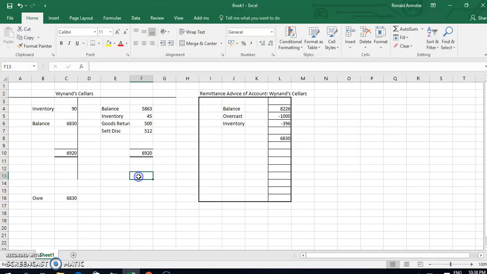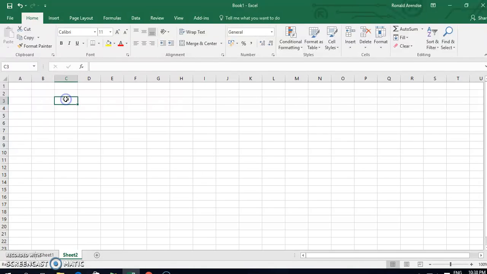Think of it this way. We owe them 1,000 rand, or we bought from them. You bought for 1,000 rand, right? Then you bought for 2,000 rand. So now you want to qualify for a discount, so you pay them 2,500. But they say you don't qualify for the discount because you paid too late. Right? So how much should you pay them? You're supposed to pay them the full 3,000. So we're adding back the discount that we subtracted.